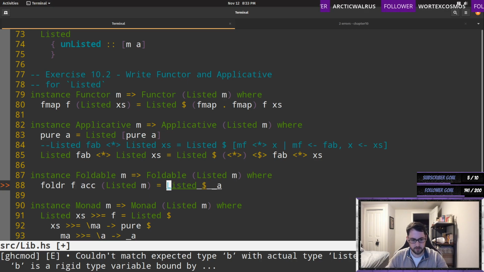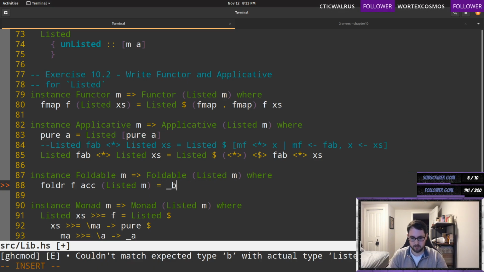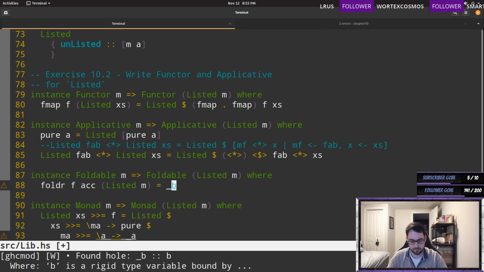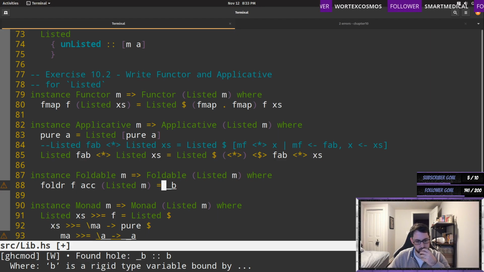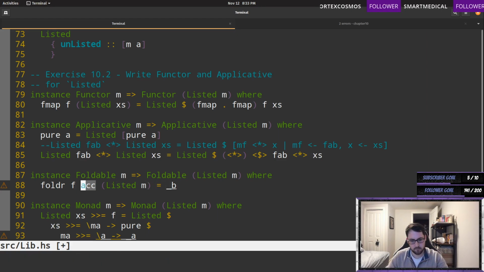No, no, that's not right. This is making a B. I don't know that this needs to be Foldable either.